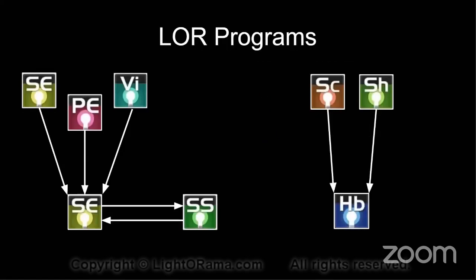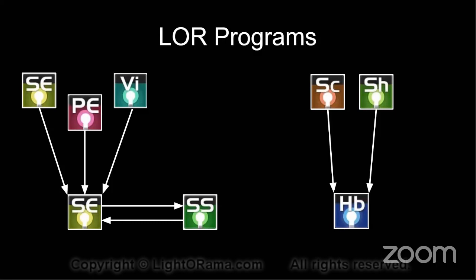So here's a diagram about how the Light-O-Rama programs came together, and I'm going to start on the right side. So in S4, we were used to the show editor and the schedule editor. That was how you built your shows when you were ready to have them run. Those two programs still exist, but now you access them through something called the Light-O-Rama Hub. And so if you go into Hub, both of those editors will be there along the top. They will open exactly as you're used to. You just go through a different program to get to them. So do not be scared. Those are basically the same.